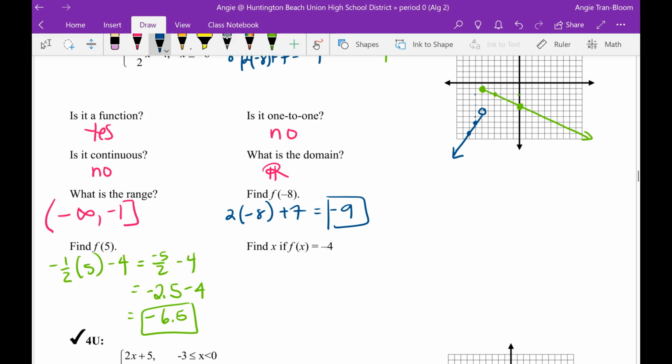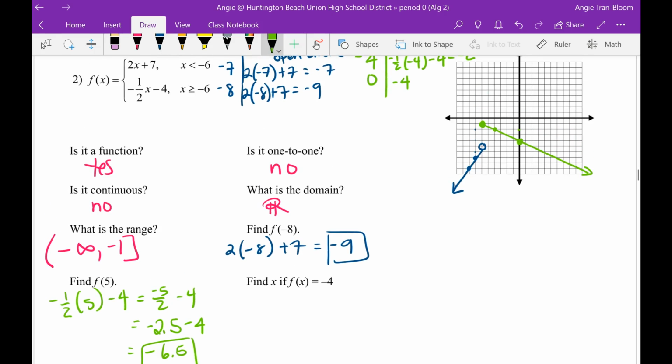All right, find x when y is -4. All right. Well, which piece? Second. Ah, yeah, the second one has a -4 for y. You're right. So I will use the second one to find x. That means -4 equals -1/2 x minus 4. Okay, so tell me where to go. Sophia, what's the first step in solving for x here?